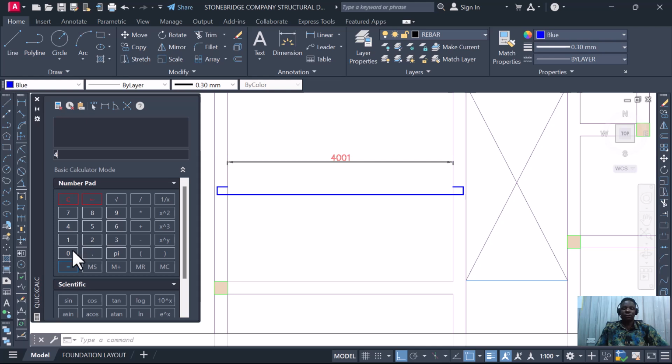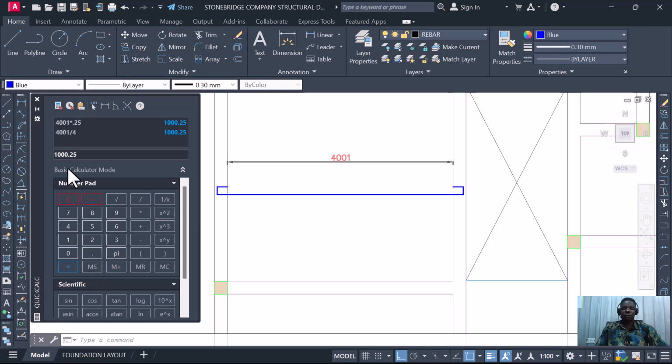So let's go to our calculator. I'm going to press Ctrl 8 to pop up the calculator in AutoCAD. You're going to see the calculator out here. So let me move it to one side. So I have the calculator here. I'm going to check 4001 times 20%, that is 0.25. If we click OK, what do we have? We have 1 meter. So it means we are going to extend here 1 meter from this particular beam, from our return. It should be 1 meter.